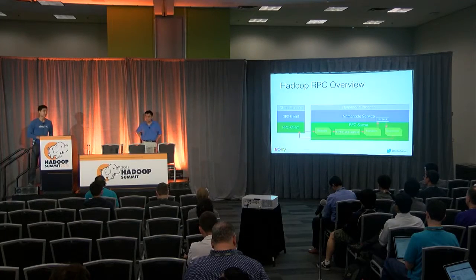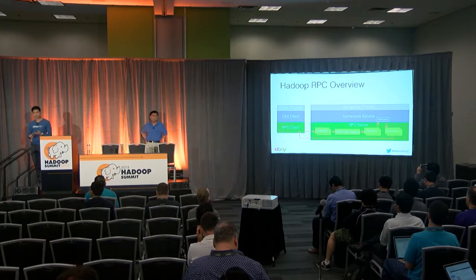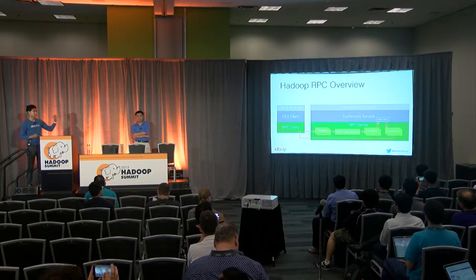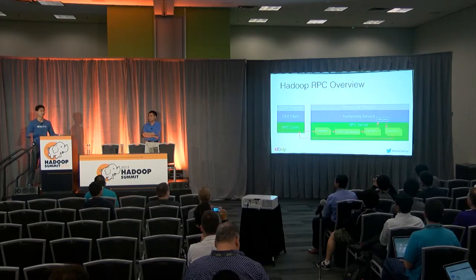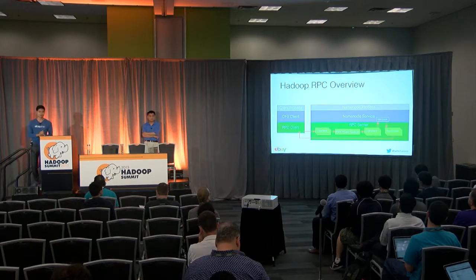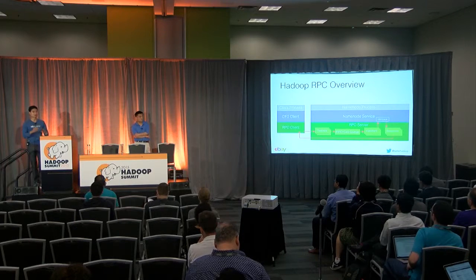So all HDFS operations that are made, whenever you're creating a file, deleting a file, opening a file, renaming a file, listing directories, all of that stuff gets done through the RPC service. What happens is you have in your code, you're going to call HDFS.exists, let's say, on a folder. And the RPC client is going to take your information, it's going to serialize a protobuf. It's going to contain your username, the operation you're performing, and some parameters that you're passing. It's going to send that over the wire to the name node.